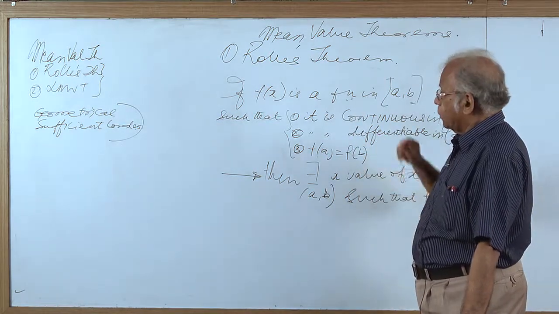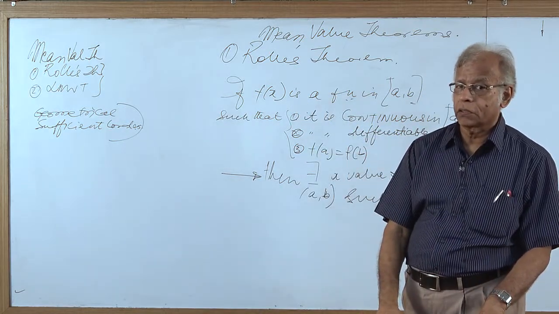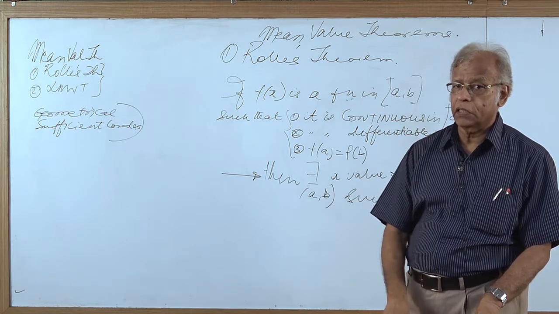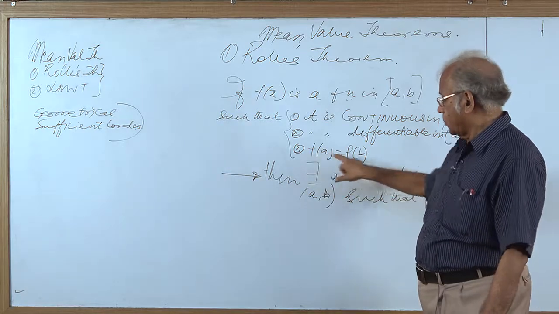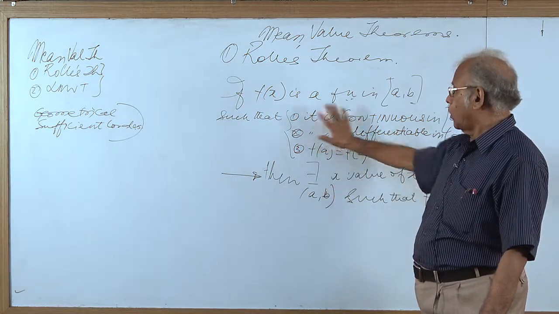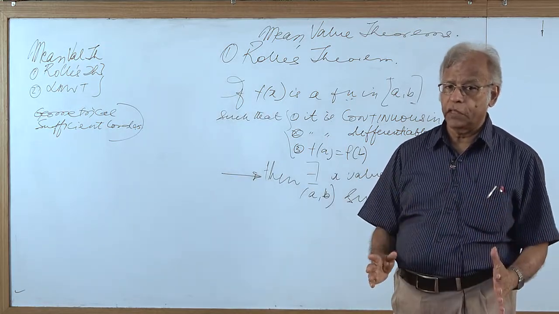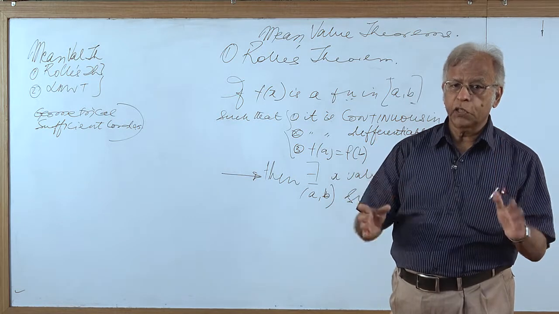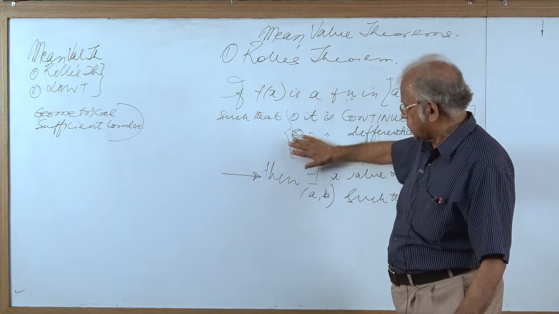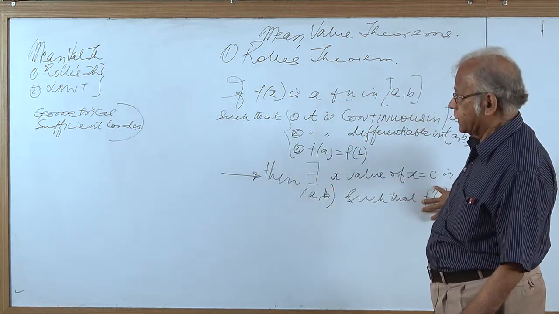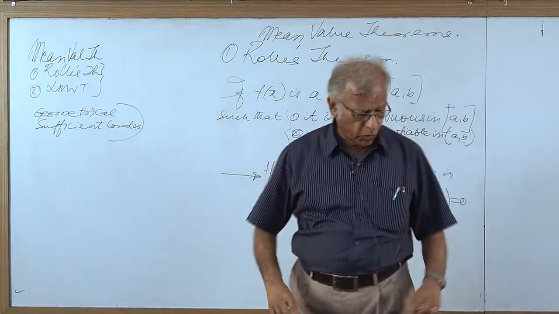Number two, the remark is that this is a set of sufficient conditions. It is not a set of necessary conditions. That means there may be functions for which this conclusion holds even though all the above conditions are not valid. So the theorem has to be understood very carefully. It is a set of sufficient conditions, not a set of necessary conditions. This is sufficiency for this to be valid. So we will proceed further. We will take a few examples and see what happens.